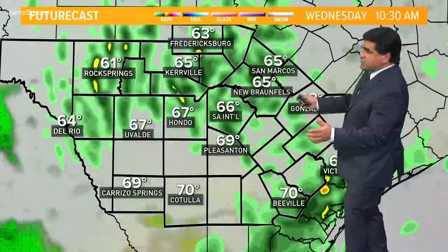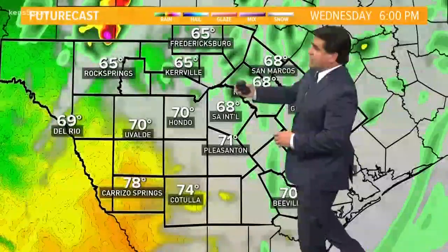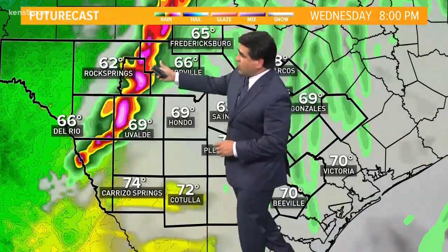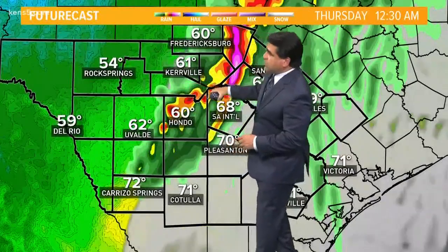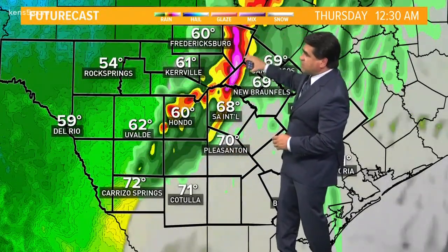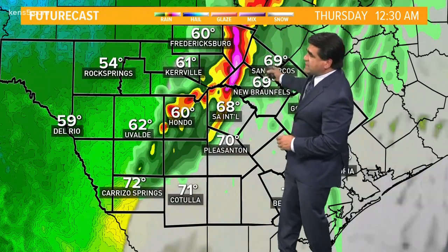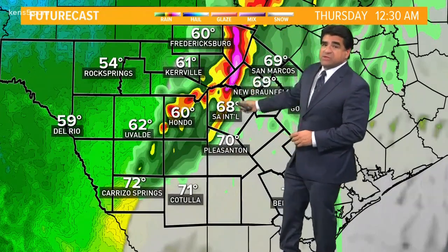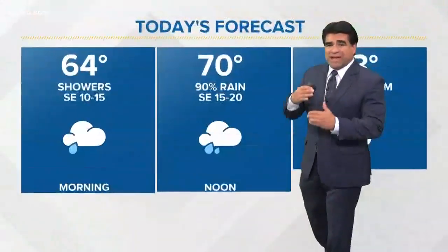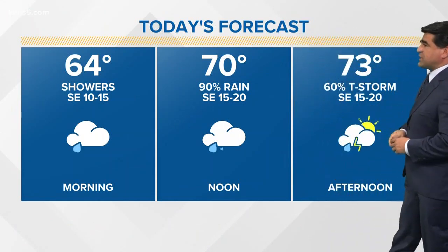Here's the way it'll come together: chance for showers this morning, high this afternoon in the lower 70s. Here comes the frontal boundary, and the thunderstorms that develop right along it will be quite intense. Notice the time — about midnight — from Kendall County over to Guadalupe County north and eastward could see very intense winds, again maybe as high as 60 to 70 miles per hour, if those thunderstorms can develop and grow large enough. We'll be watching it tonight.